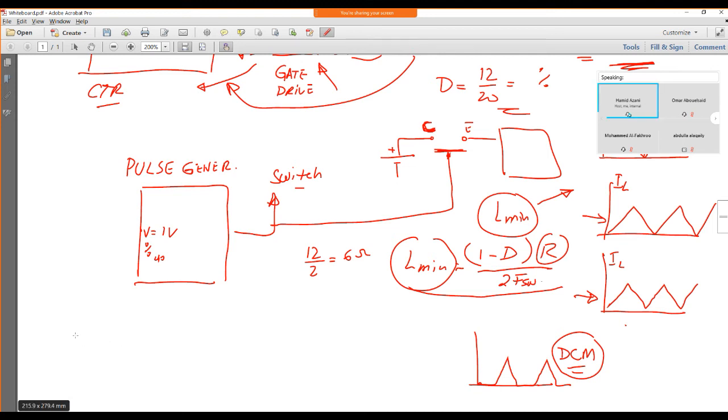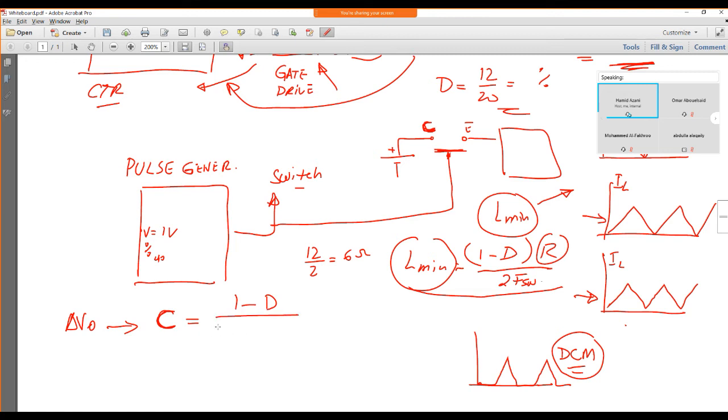Now about delta V, the ripples. This will be determined by the selection of the capacitor. So the value of the capacitor, I'll give you. I'm looking for the formulas also, just to be sure that I'm giving the right formulas.